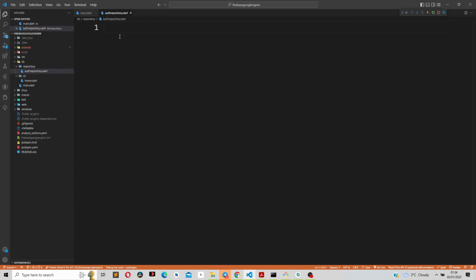In the auth_repository.dart file, we need to create a class AuthRepository.